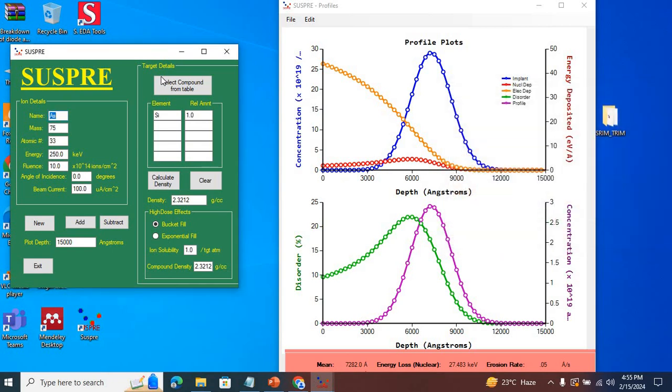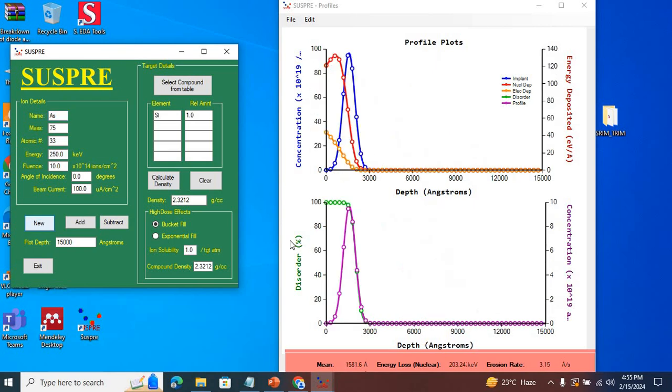So I clicked on arsenic, and then I click on new. Now we see that the peak carrier concentration is now at 158 nanometers. As compared to the lighter material, our projected range has decreased from 700 plus nanometers to 158 nanometers.